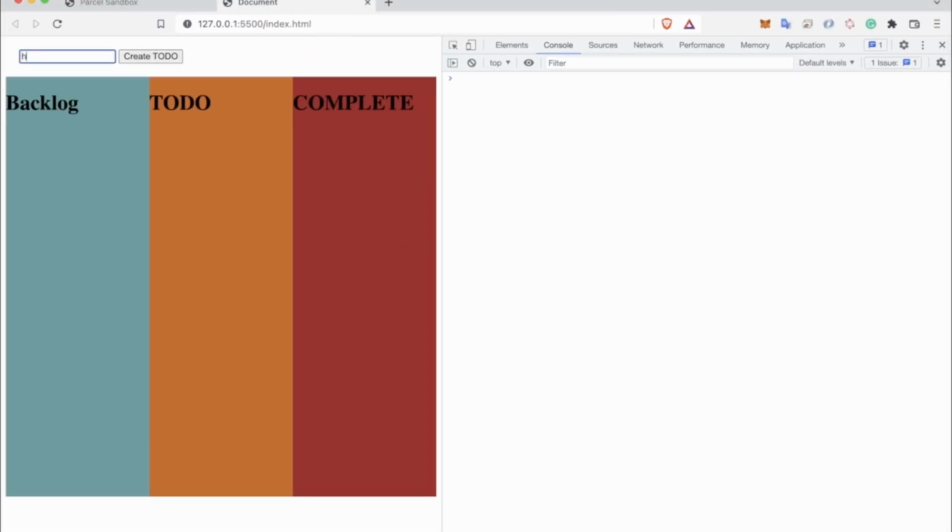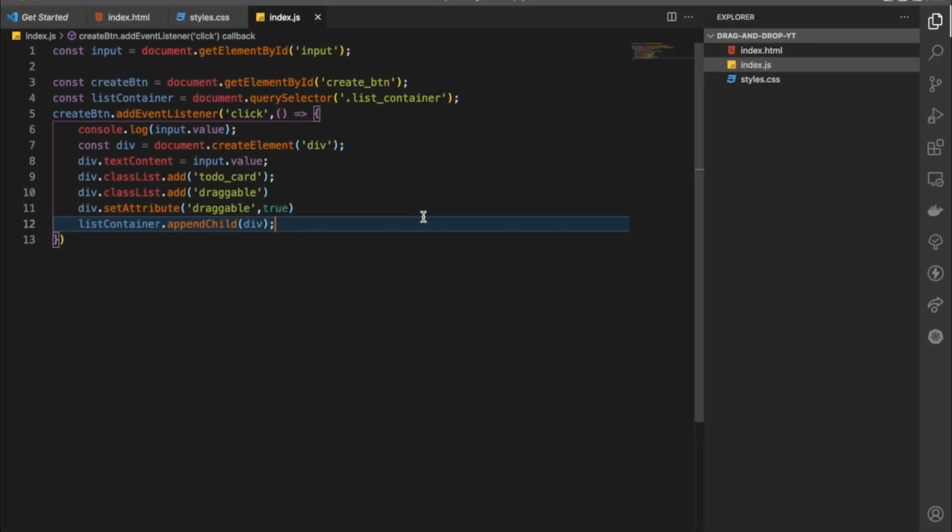Now if we just create a todo, it will go over here, and since we have set the draggable attribute to true, we are able to move it, but currently it is not going to set in any other column, so we need to figure out how to do that. So now we need to add event listeners.